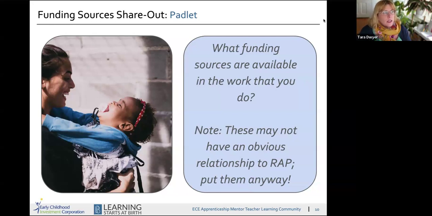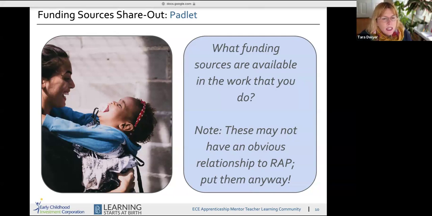Also, if you're from early childhood, I encourage you to think about the funding that might be available through the state system. I believe that there's TEACH. Are there other resources or funding opportunities that exist within the registry we can be thinking about? Are there dollars within Head Start budgets that we can be thinking about?